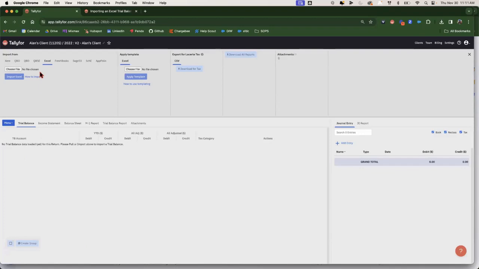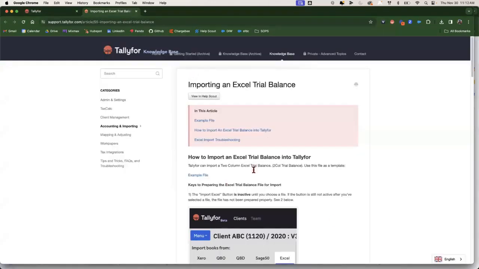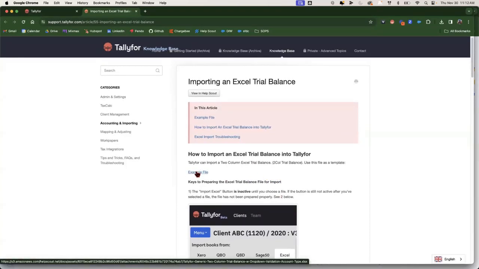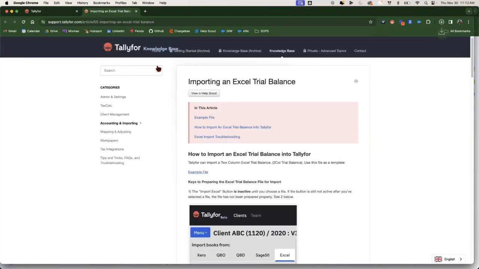So if you're going to be using this, one thing that I would really stress is, I love this help article so much, I opened it twice. This is going to be your friend. And a couple things I want to highlight about this resource. One, there's this example file. Definitely just work off of the example file. And so you can see, download it here. Let's open it up and take a peek.